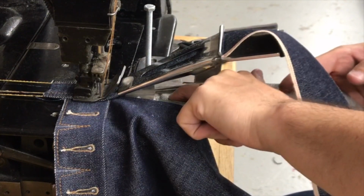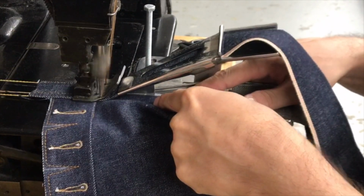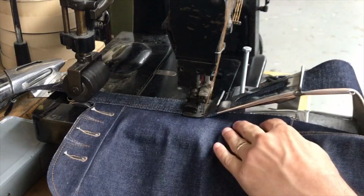As you see, I'm inserting the bottom layer, and it looks like I'm a little bit late to the game with that piece, but you'll see a little bit later on when I finish the waistband how it sort of turns and finishes together nicely.